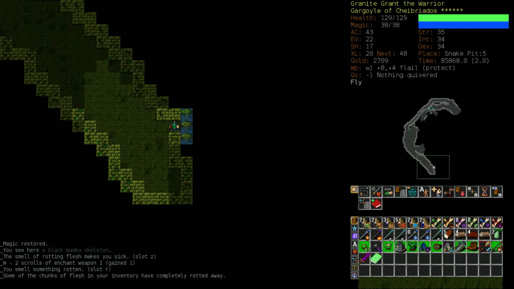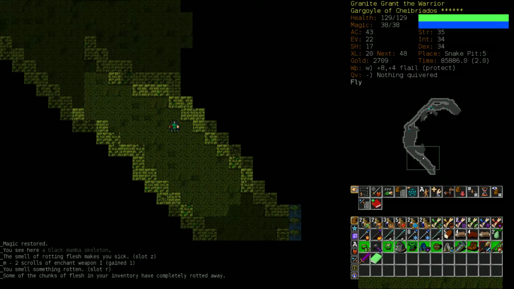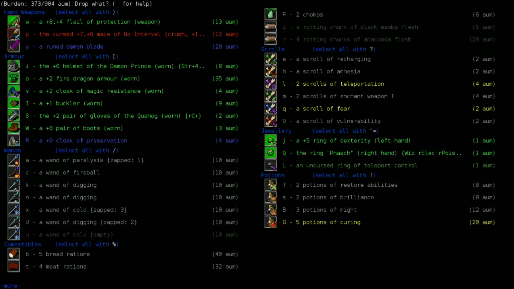This is interesting. We can burn down those trees. Our bolt of magma should be strong enough. Oh, let's get rid of this empty wand of cold.